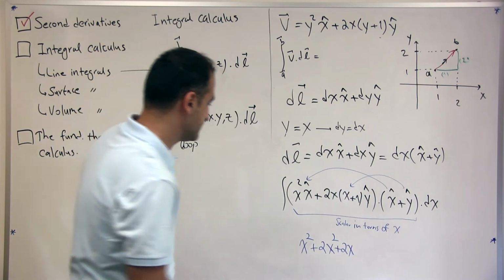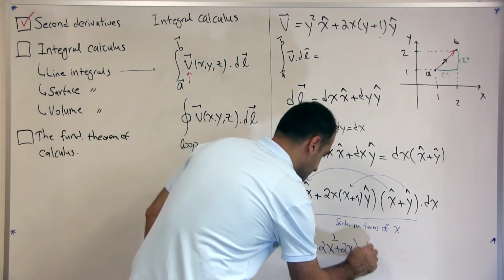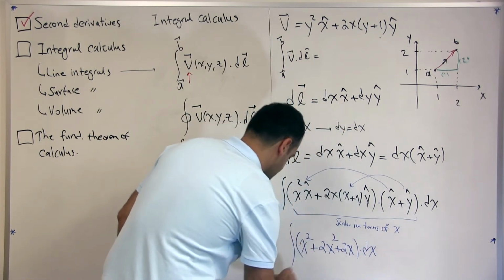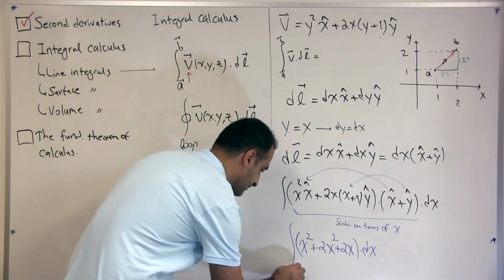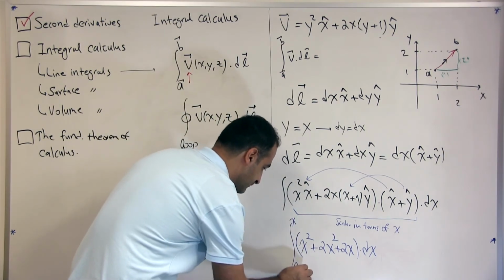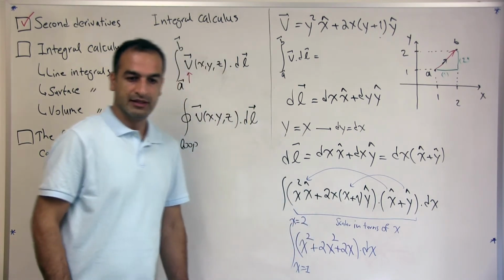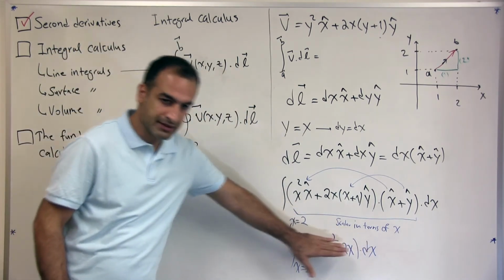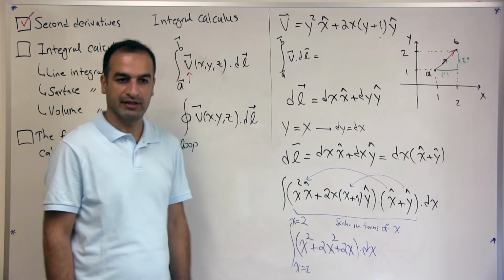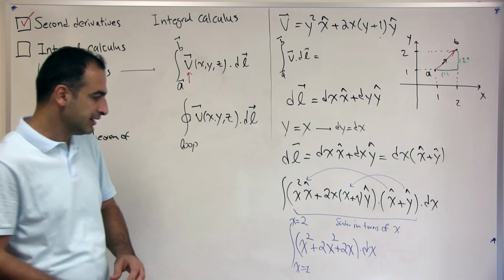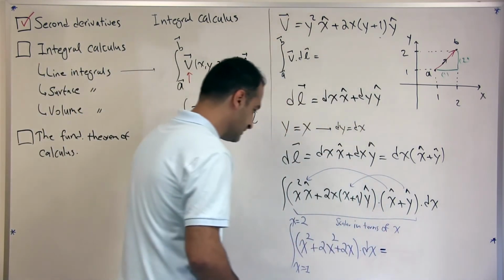Okay, so this is the whole integrand of that. And then this is times dx and integral. Okay, what is the limit of the integrals? What limit am I moving x? From 1 to 2, right? So this integral is now a simple integral, only in terms of x from 1 to 2, there's no vector, nothing here. Okay, so everything boils down at the end to a simple scalar integral, okay? And that's something you can do easily.